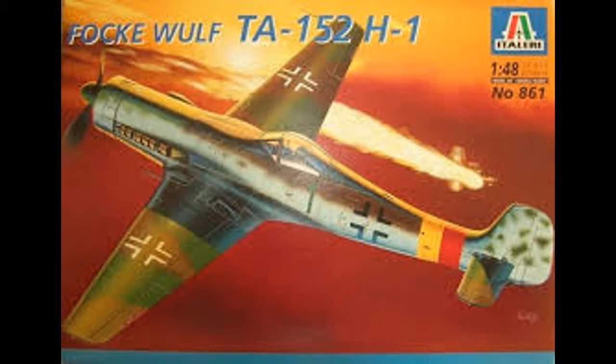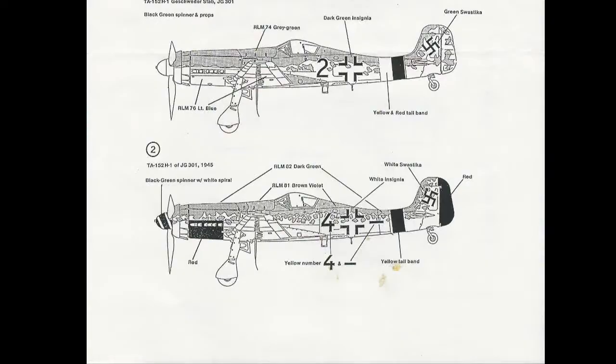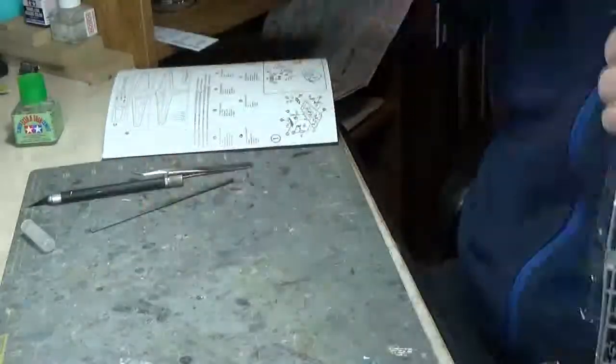This is my time-lapse build log of an Italeri 1/48 scale TA-152 H-1, and I'll be using the Superscale sheet to make this aircraft, Yellow 4 of JG 301, flown in service in 1945. And as per usual with these kits, I will be starting construction with the cockpit, so here we go.